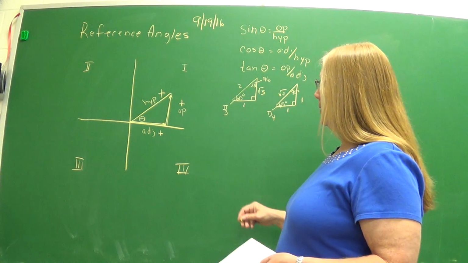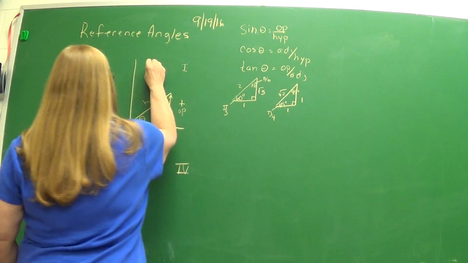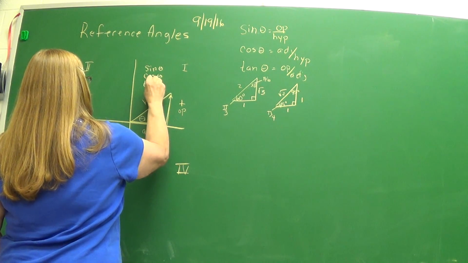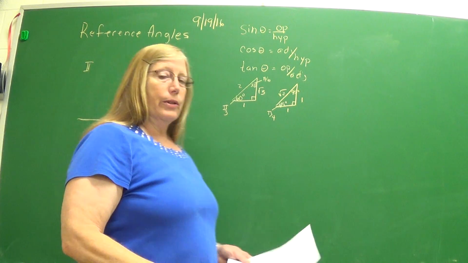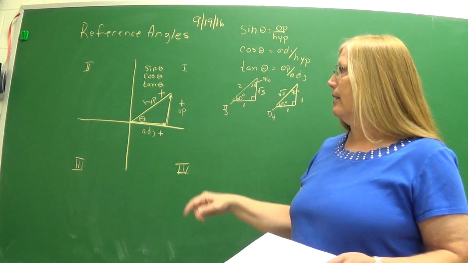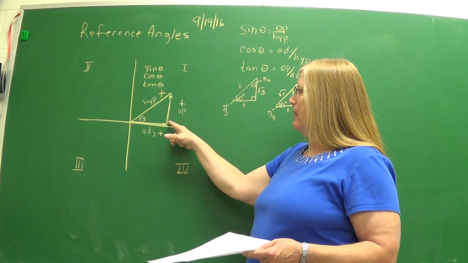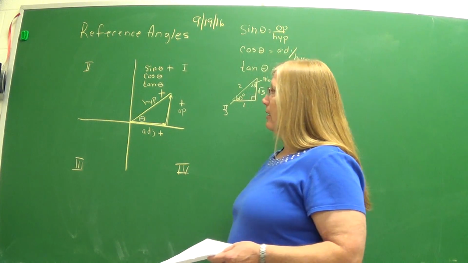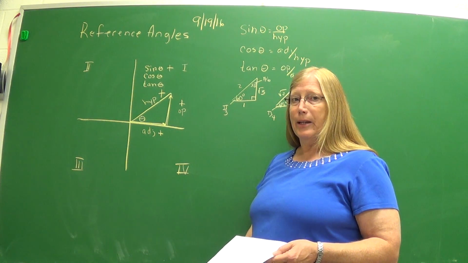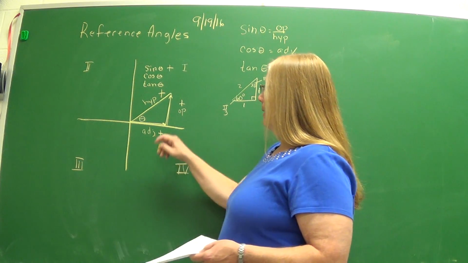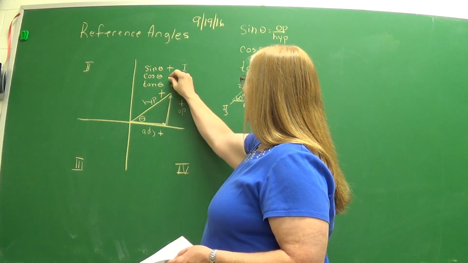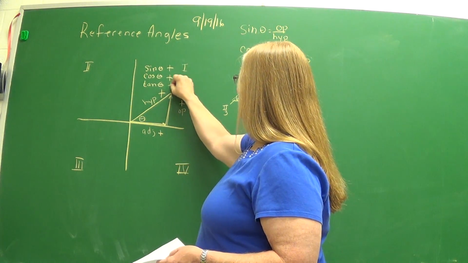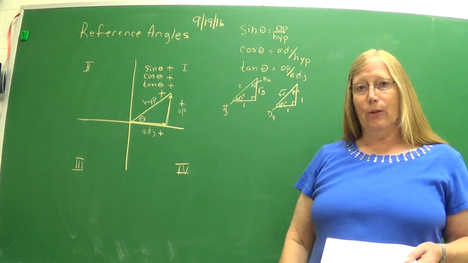So when we look at sine, cosine, and tangent, all the pieces that make those functions are also positive. So sine of theta is opposite, a positive number, divided by hypotenuse, a positive number. So I mark sine as positive always when it's in the first quadrant. Same with cosine: adjacent is positive over hypotenuse. And tangent is opposite positive over adjacent positive. All right, so not too exciting.